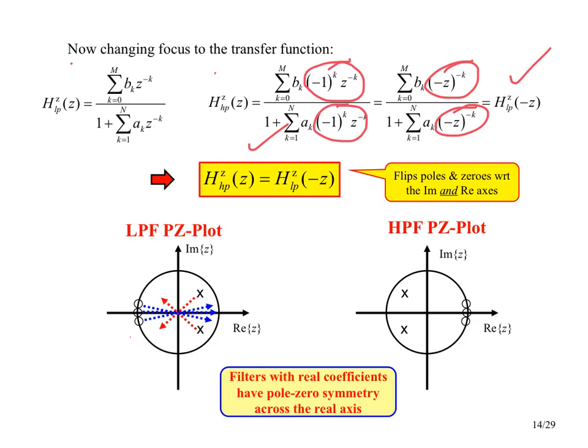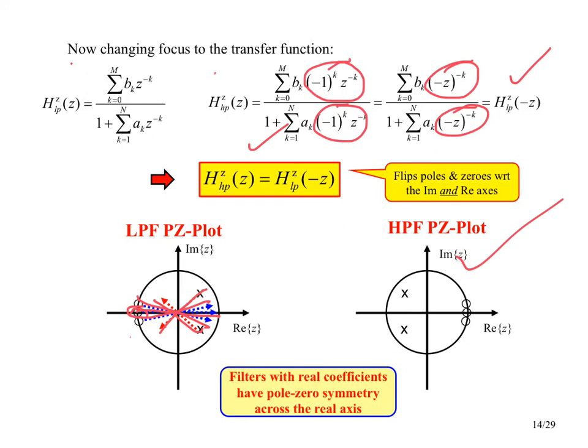As I said, it flips across both of the axes, so you can see that these arrows take us across diagonally. Same thing with the blue ones. And then this 1, 0 that's on the real axis just goes over to there. And we end up with this structure. So we now have this very elegant way. You give me a nice low-pass filter design, and I can transform it into a nice high-pass filter design.